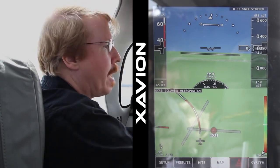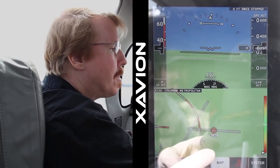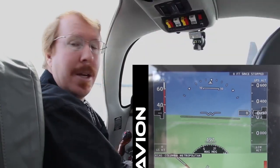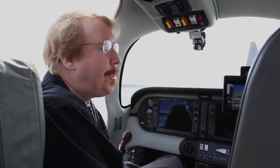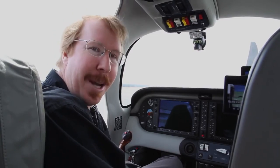So that's how you set up Xavion before a flight. Here you see your primary instruments: airspeed on the left, altitude on the right, vertical speed, a synthetic vision system, and us sitting here at CAE airport. You're going to see a path down to the best runway to glide to in the event of engine failure. We'll go up for a quick flight, pull the engine back to idle, and follow the hoops on down to the runway to land.